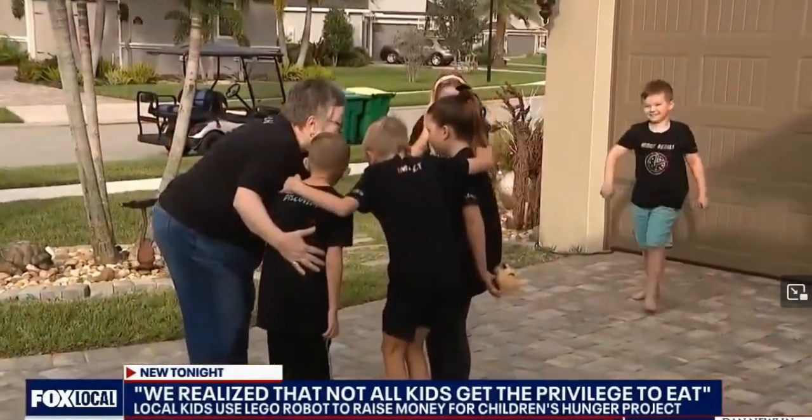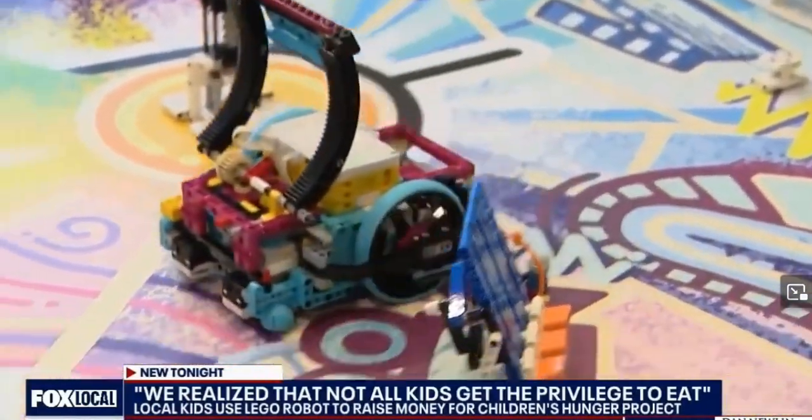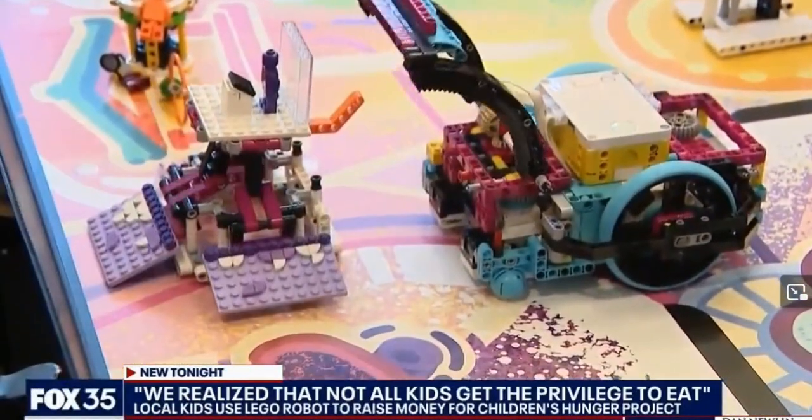You might be asking, how are these baby builders planning to donate? Well, all roads lead back to Bob, the little robot who could. They were discussing all the things that they love. Food won, but second place was art. And they love making art and everything, and they're like, I wonder if we can tie it together.